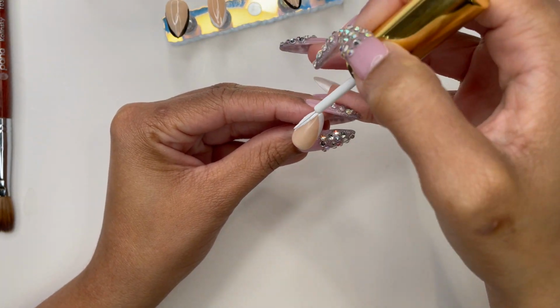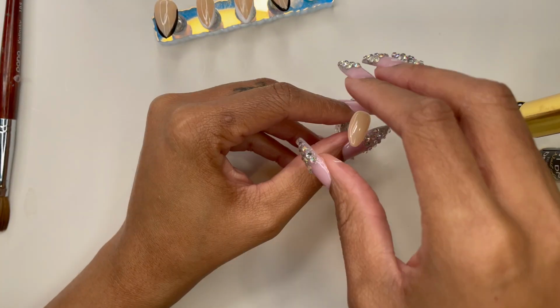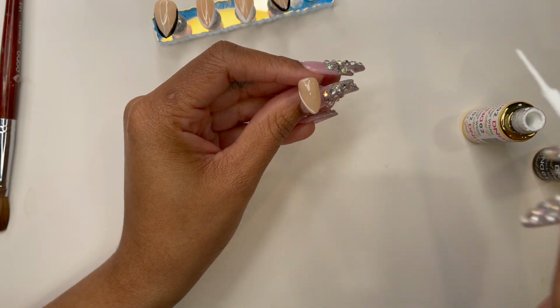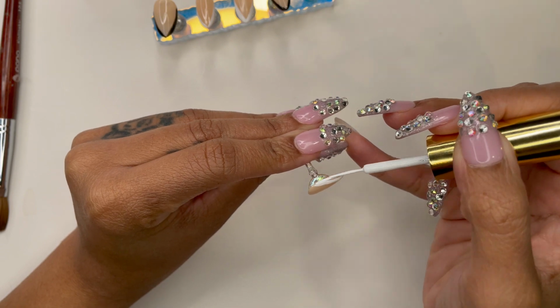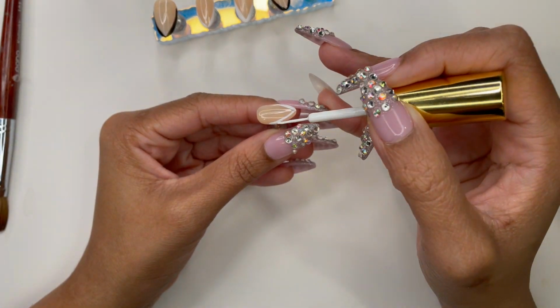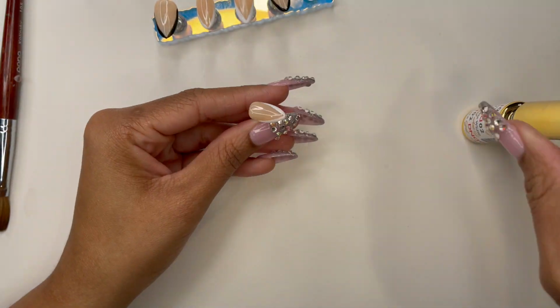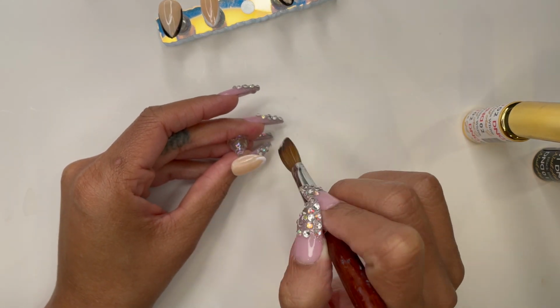I'm just picking up my brushes again after months of not really doing nails for a while, because like I always say, I'm a teacher, and teacher life takes over sometimes, and so I miss out on doing the creative things that I love to do. And so I'm just trying to strengthen my artistic skill in what God's given me to make it better. So that comes with nurturing it, meaning doing it, practicing it, over and over again until you get it right.